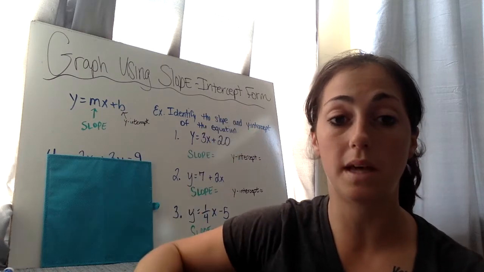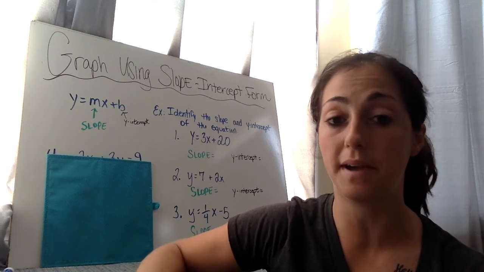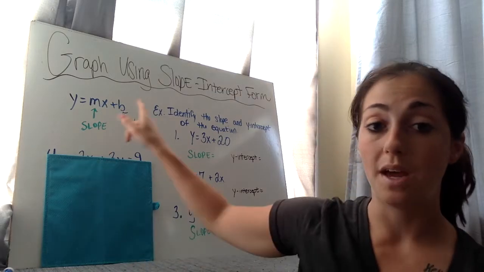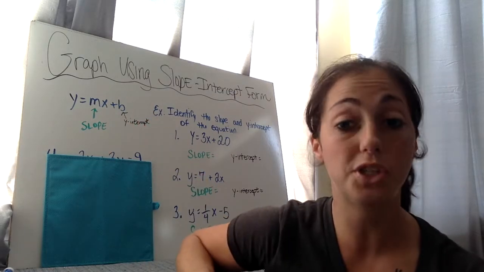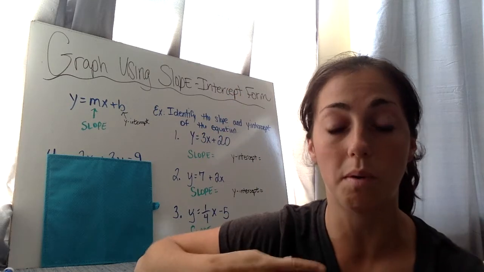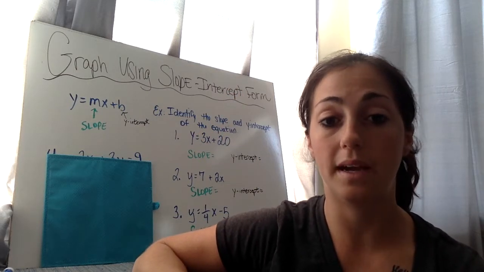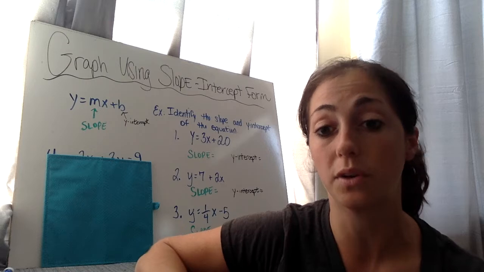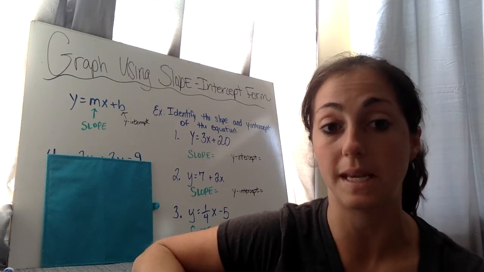It is the slope of that line. So that's really a fun fact right there. You know it. The b value, that's your y-intercept. So wherever that line crosses the y-axis, you know it right from seeing it. And if you're able to identify that, you're going to graph really easy just by seeing it.